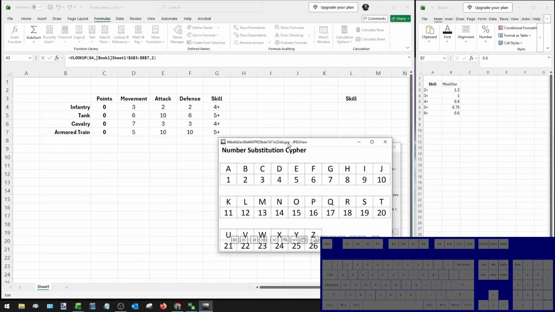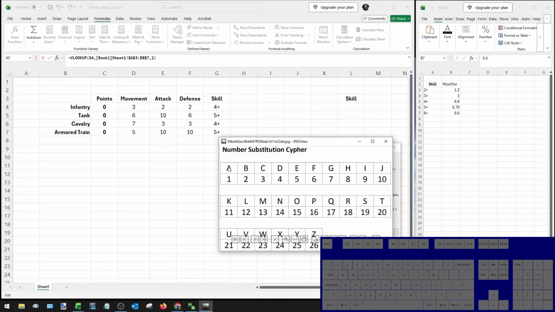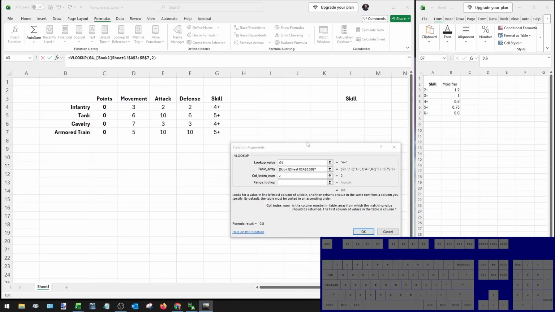And if you need to, you can get a little image that shows you A, B, C. If you need to know what P is, if you're looking up column P or something, you know it's 16. You can get a quick reference if you need to. But in this case, we're just doing the next column over, which will be 2. And for range lookup, you just put 0. If it's false like this, it'll only look up the exact value. If you put true, it'll look up values that are close. I don't really use that. We want accuracy, damn it. So we'll just click OK here.